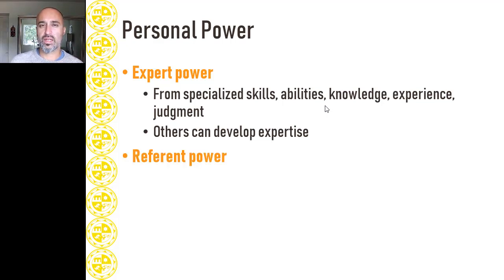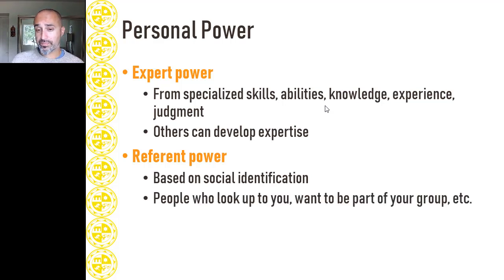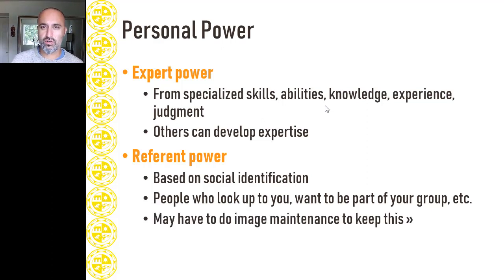We also have referent power, which is based on social identification. The more people look up to you, and the more people want to be part of your social group, the more power you have to influence them. This is also a fairly good thing to pursue if it comes naturally. But if you're trying to be a real influential person, and I don't know much about this, but I suppose that's a thing people do on social media now, trying to be an influencer, in other words, trying to accumulate referent power.